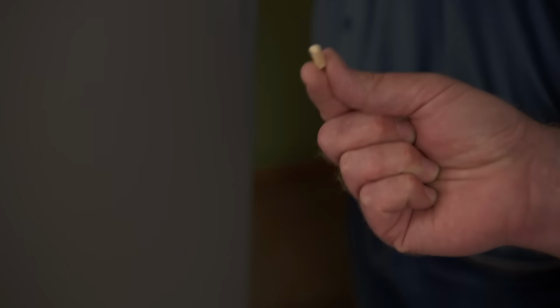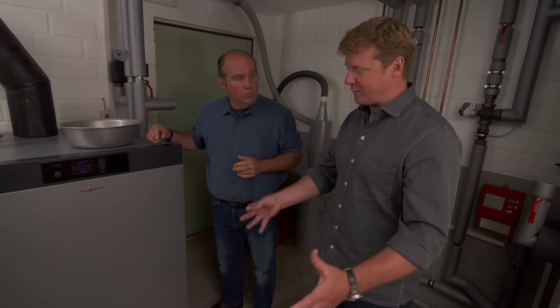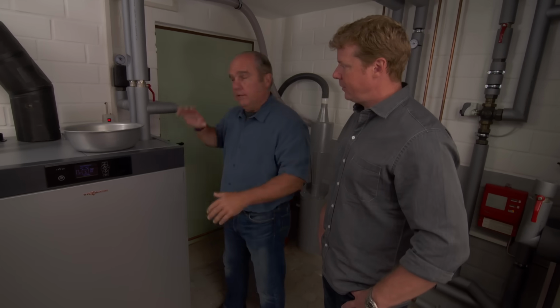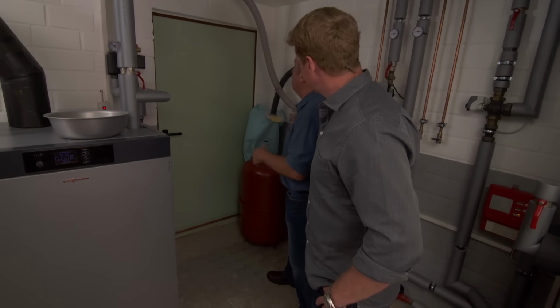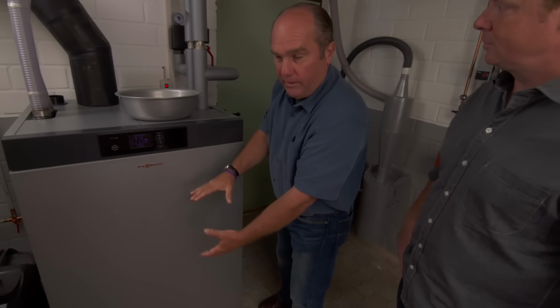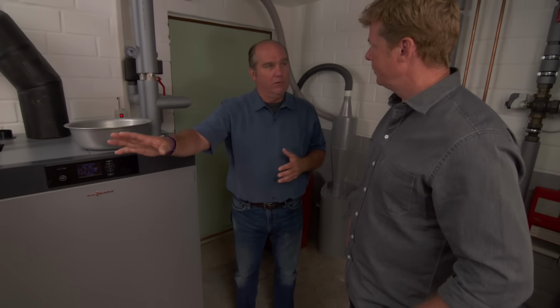I recognize the pellets. We use these back in the U.S., but I often think of it as sort of a pellet stove. It's in a room. It's kind of local heat, but here you're talking central heating. This is a heating boiler, and there's major industry to get it here. There's a truck that delivers it. There's a conveyance medium that sends it through a blower down into the unit right here. There's a hopper inside here. There's a modulating burner that can fire up and down as necessary. So now you're not going to stop and start this like an oil or gas burner.